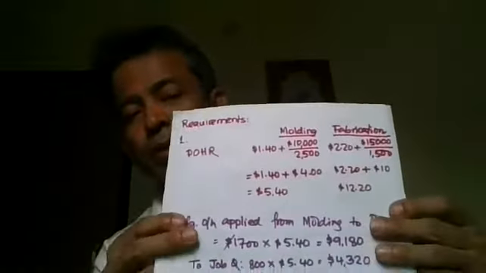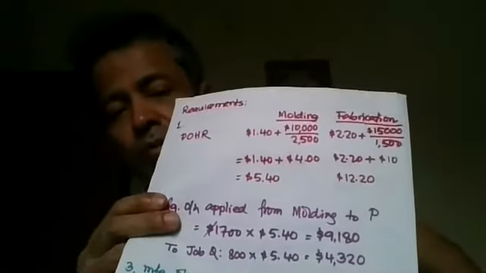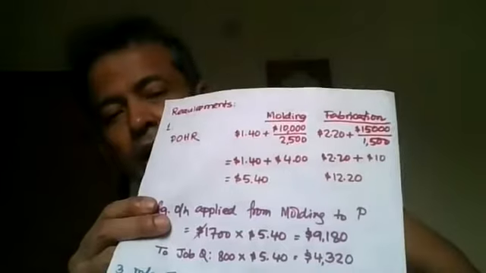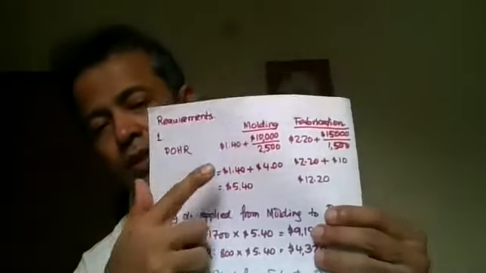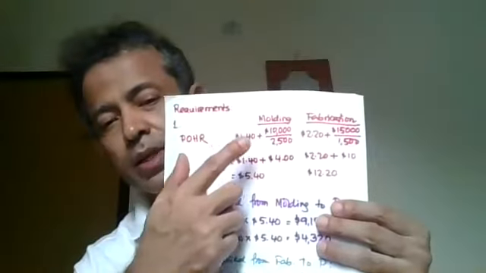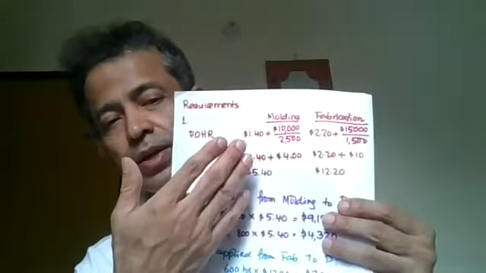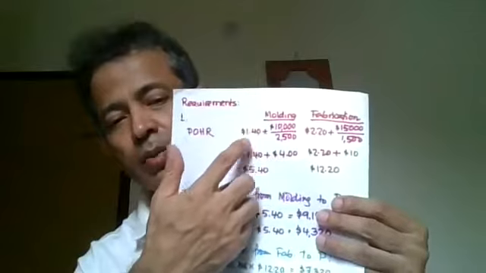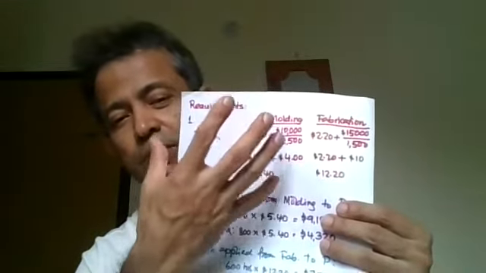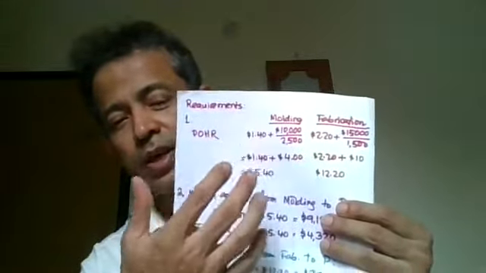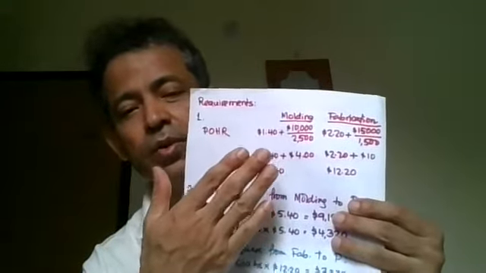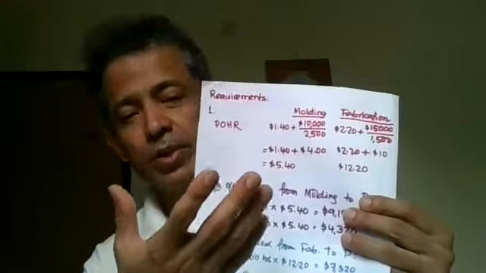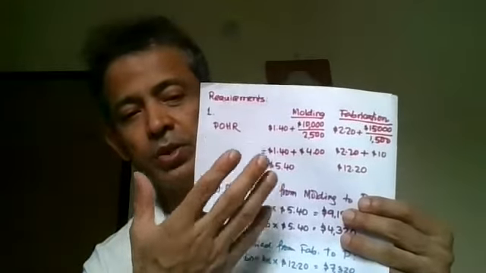The first question was, what is the departmental predetermined overhead rate? So POHR for molding and fabrication respectively. This is how I'd like to do it. Keep the variable overhead separate. There's no need to multiply it by the number of hours, make it a total, add the two together and divide by the same number of hours again. I'd rather leave the departmental variable overhead rate because it's been computed. So we better use it.